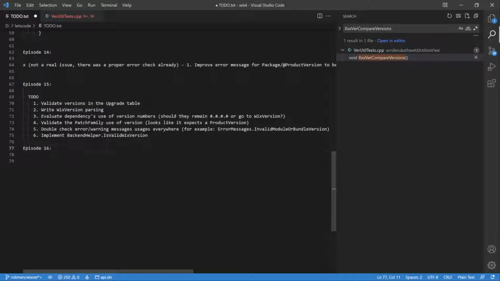And probably poke around at the interfaces a little bit to figure out how do we expose the Wix version parsing concept to all the parts of the Wix toolset that need it, which means we're going to get a nice little exploration of the various parts of the Wix toolset that are very, very deep internal. But if you understand them, you'll understand a lot more about how the Wix toolset is put together, particularly around the compiler, the front end and the back end. I call it the compiler, even though it's actually the compiler, linker, resolver, and preprocessor.